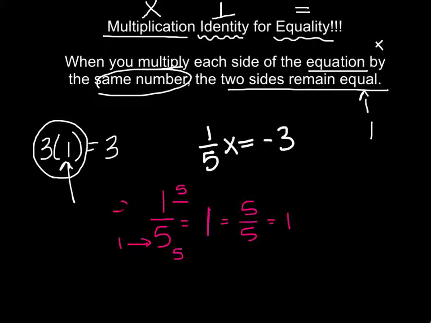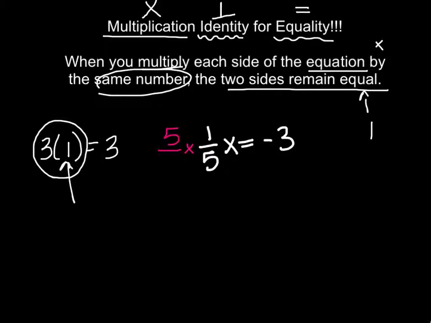So with that concept, we are going to multiply 1/5 x by 5, and we're going to multiply negative 3 by 5. We're going to do it on both sides. We're going to multiply it by its identity, by its inverse operation. I know you guys have seen that on various tests, and now you know what it means. Inverse operations means I'm going to multiply it by its opposite. So I can multiply it by 5 over 1. 5 times 1 is 5. 1 times 5 is 5.